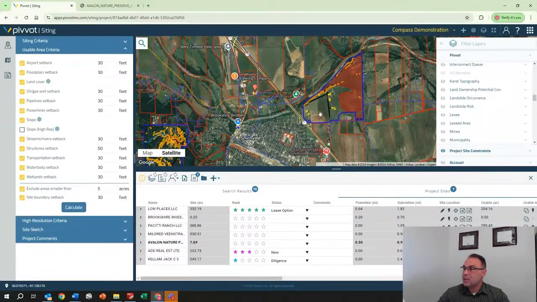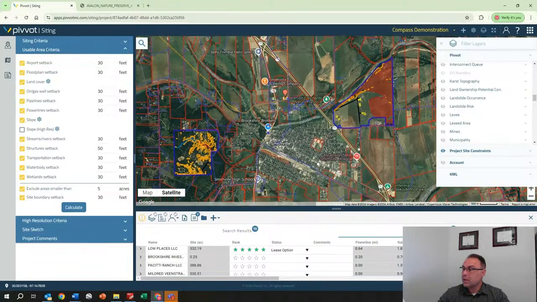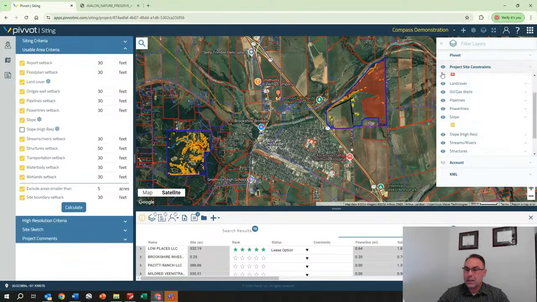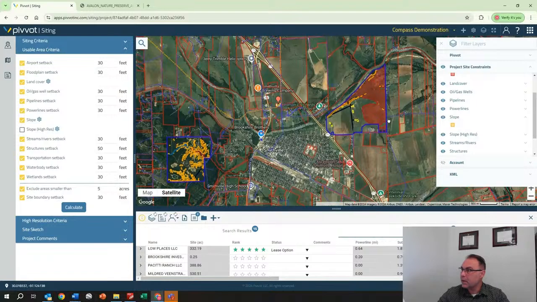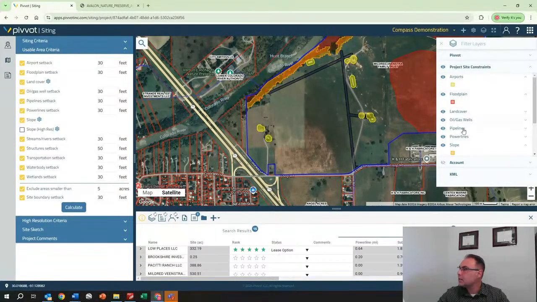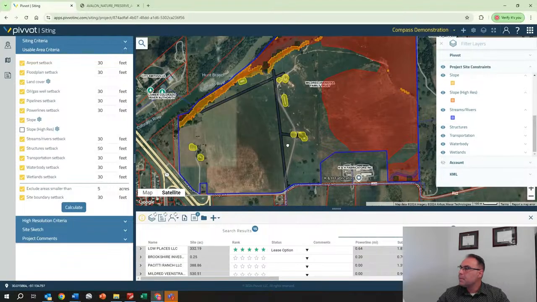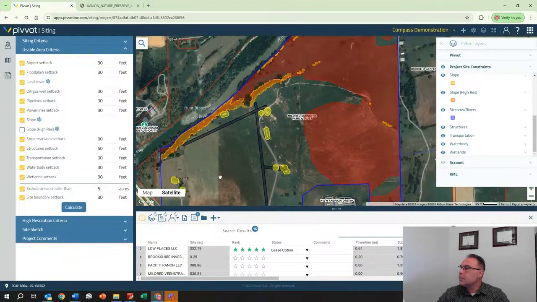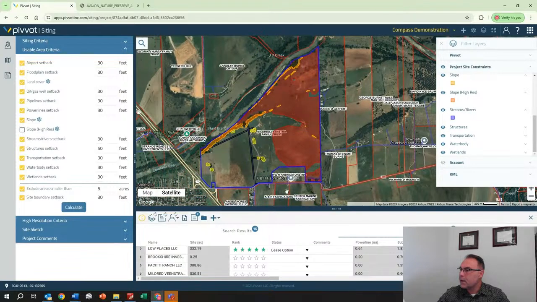If we wanted to come in and do some evaluations, like what we were doing before on some of the other parcels, we can already see that our project site constraints are up on the screen. We've got a pretty significant floodplain over here on this property, and some slope concerns over here. It looks like we've got some other little easement areas here. Let's turn these on and see what those are. Those look like they could be pipelines or power line segments. So this helps us quickly identify what's going on there.